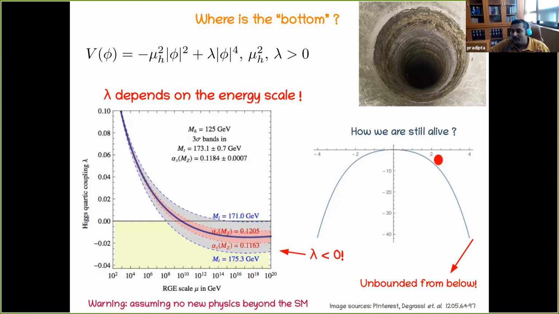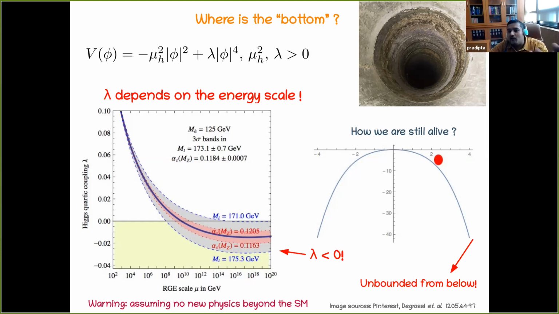This is another problem. Once again, when you learn more about particle physics, you will learn that there are certain BSM theories where you can introduce new particles, and the moment you introduce more particles in the theory, it may be a new scalar, it may be a new fermion, they are going to contribute to this particular running scheme, and they may have the opposite effect as you are seeing in the pure standard model. So they may alleviate this situation and make lambda positive all the way up to the Planck scale. That is also one of the motivations: even if you believe there is no new physics till around 10 to the power 9 or 10 GeV, beyond that, up to the Planck scale, you must need new physics to save the state of the standard model, or to have a well-defined standard model potential. So this is also another glitch of the standard model.